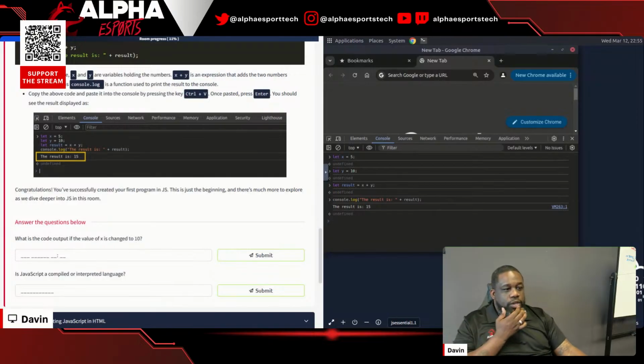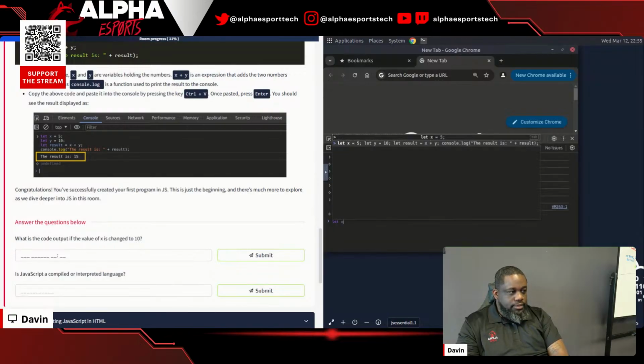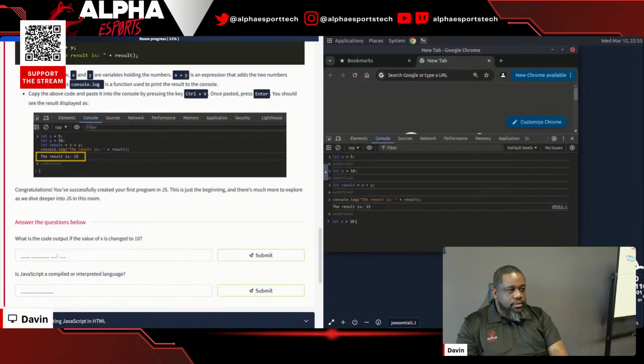Now it says, what is the code output if the x is changed to 10? So if we just come back up here, so we'll just say let x equal 10, right?